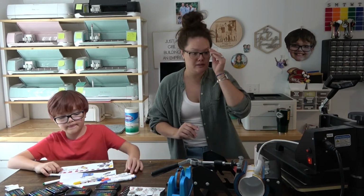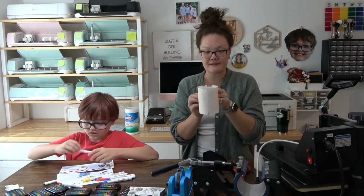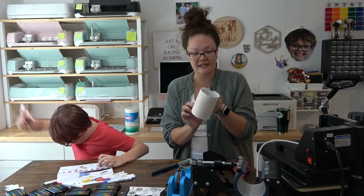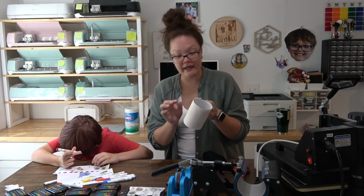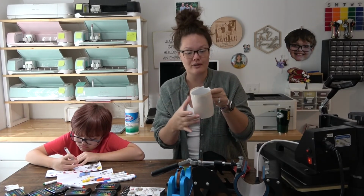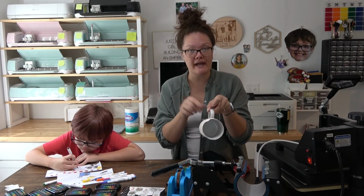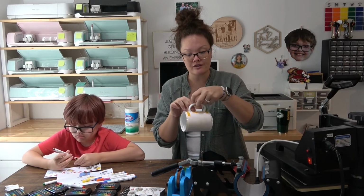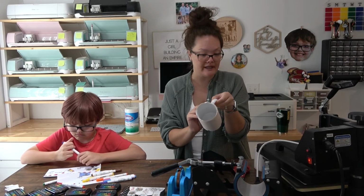Okay, one more picture. Now, we let this cool. Now let's peel some of that tape. If you're peeling this and you don't like your print, like your print isn't printed all the way, it is really hot. If it's not on there all the way, stop what you're doing, put the print back on there and put it back into your mug. Don't keep going because it'll be really hard to line up.